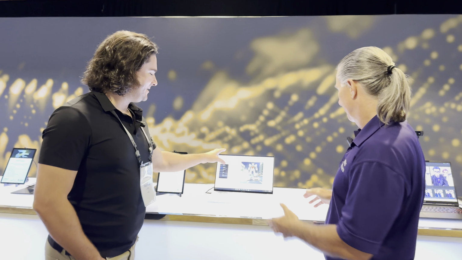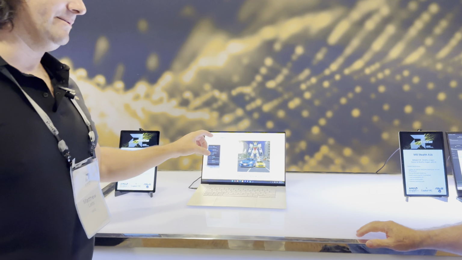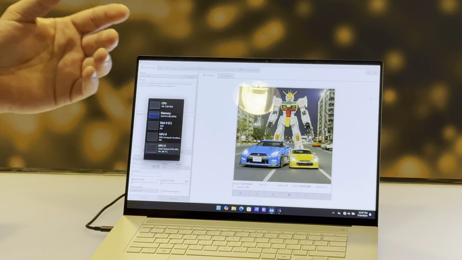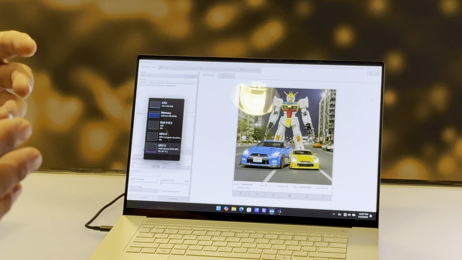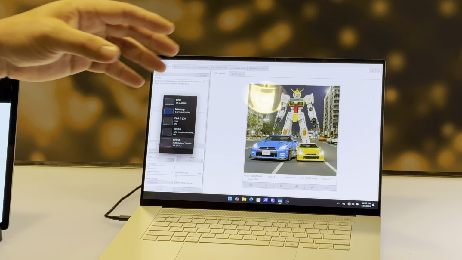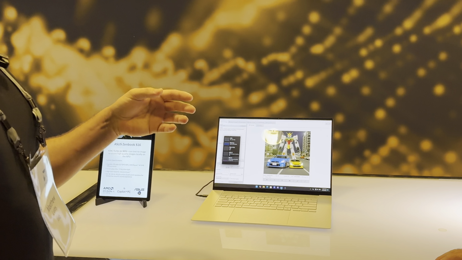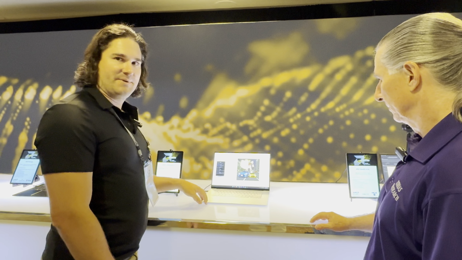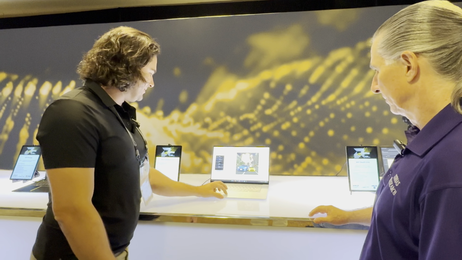So here we have an example of running Stable Diffusion on the NPU. We took the app that we've been using for a number of our demos to do text to image, called Amuse. So the interface looks very similar to Amuse. In the past, though, we've been using the GPU to do that workload because it's very good at running AI workloads. But with these new AI PCs, we have the NPU built into the system.